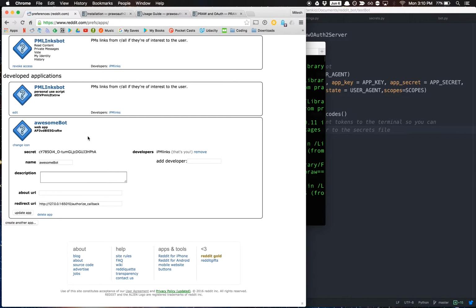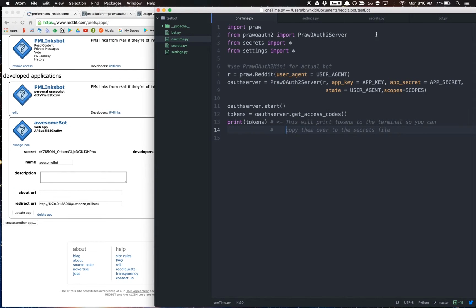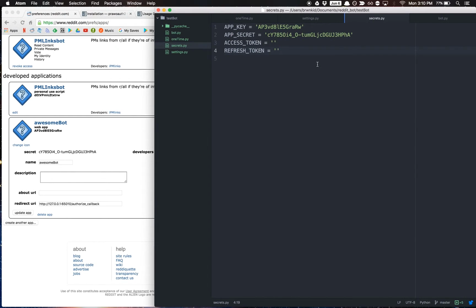But what you're going to do with those things is copy them over to a Python file. At least this is the way I handle it. I copy it over to one Python file, which I import later on. So here's the app key and here's the app secret. I just have them copied over to this file. They're just constants that I'm going to use for my actual bot. So once you've done that, you copy those over, and you can see I have a spot for access token and refresh token, because I'll add those later once I get them.